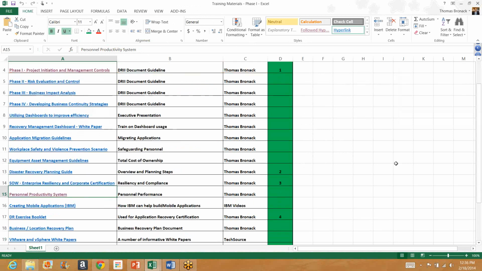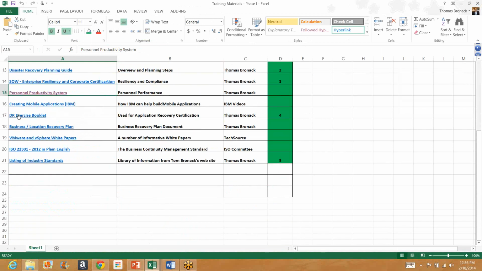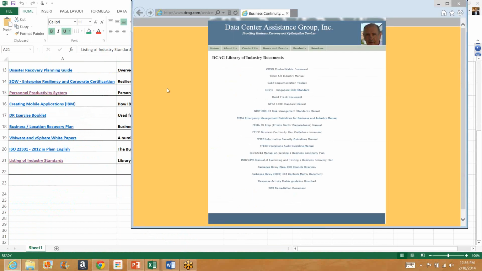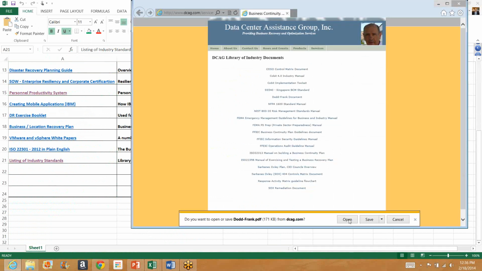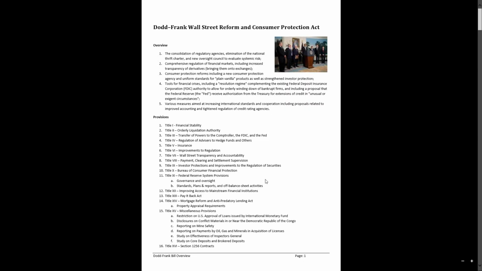All right. One last thing I really wanted to show you is a listing of the industry standards. There's a whole bunch of standards out there. Now, I've had all these standards on my own particular data website for quite a while. So this is a screen that you could see to actually pick on it. From COSO, which is risk management, COBIT, which is how you integrate business and IT, Singapore standards, which are sometimes pretty hard, above and beyond some of the others. Dodd-Frank, if you want to see what Dodd-Frank's about, you can actually open it and see the whole narrative of the Dodd-Frank.